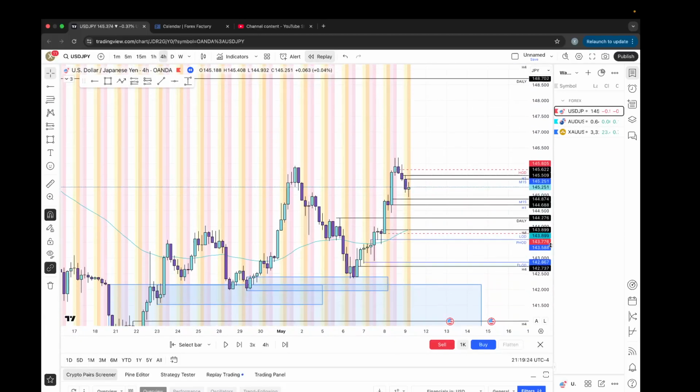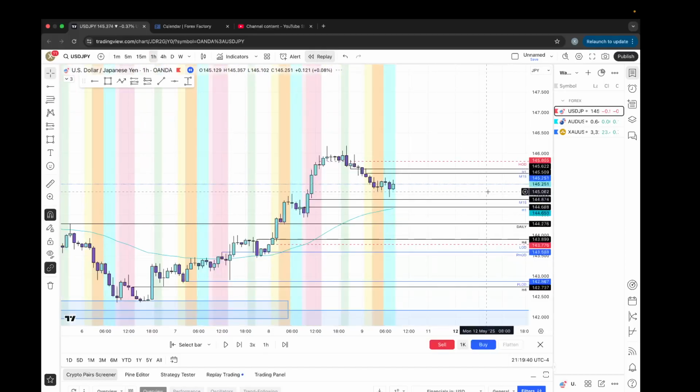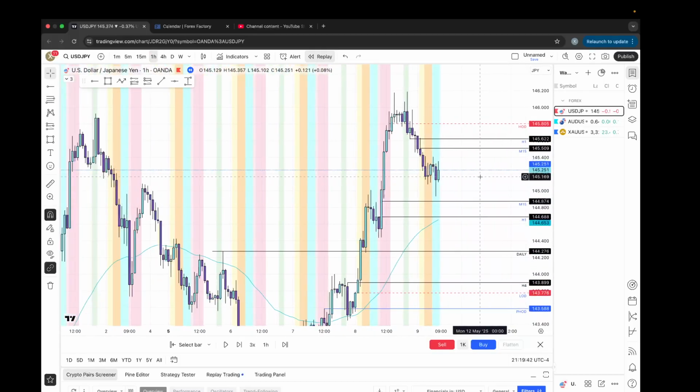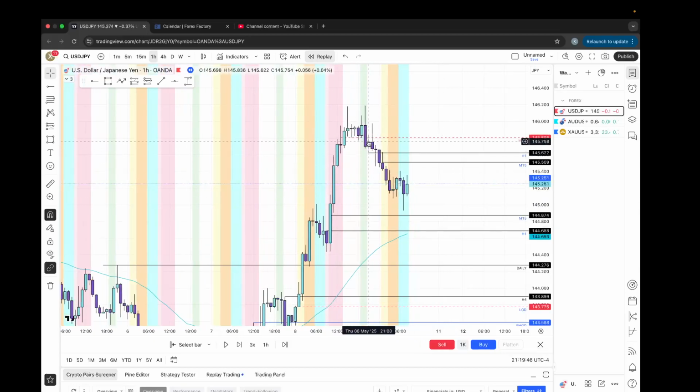And then we do have to understand that price did use this one. So I was thinking buys, but seeing as how price already tapped this H4 and it gave a reaction, I'm no longer counting this H4. So the next area would be this H4, and then we'll go down to the H1. So the first areas of relevant price on the H1 would be this supply that was left here.